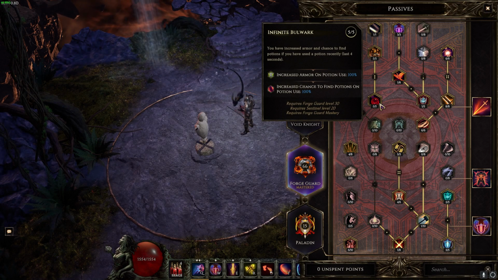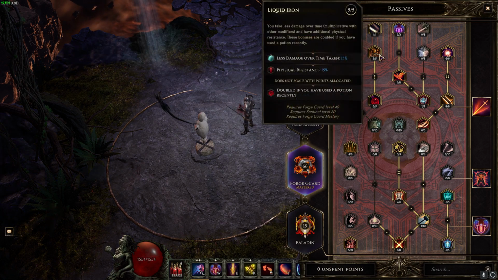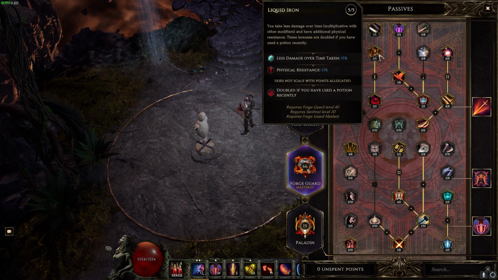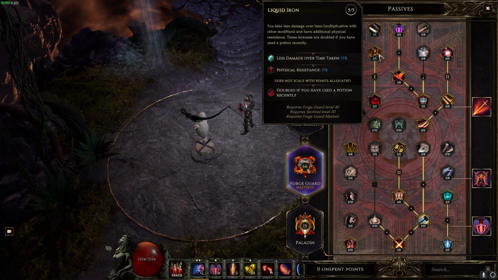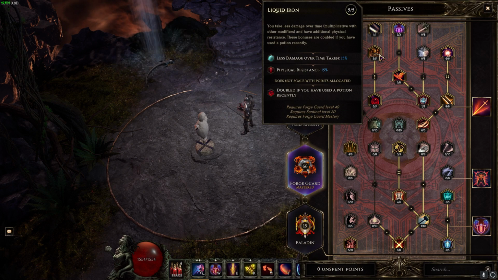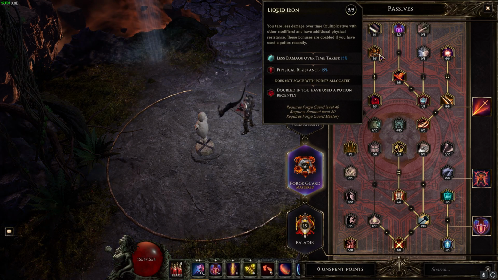5 points in Infinite Bulwark, you gain an additional 100% armor on potion use. 5 points in Liquid Iron. With 5 points in here, you normally take 15% less damage over time. When you use a potion, that gets doubled, so you actually take 30% less damage over time, which is really nice if you happen to be on dots or see yourself going up against some poison mobs that are going to fire a bunch of poison on the ground, and you know that might come.